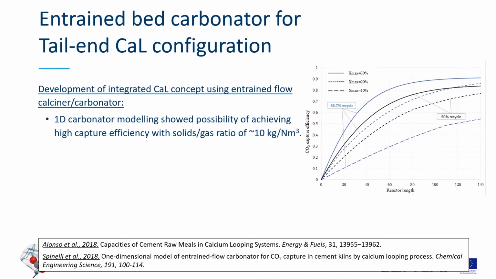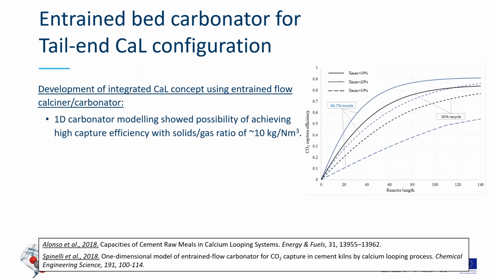So here there was some modeling and experimental activity performed in CEMCAP at low TRL. One of these activities was a 1D carbonator modeling to understand what are the expected operating parameters of the carbonator to achieve target CO2 capture efficiency. So we published recently a paper which is shown below, and on the right-hand side you see a representative figure showing that with reactor lengths of around 100 to 120 meters, you can achieve a CO2 capture efficiency in the carbonator of around 80, between 70 and 90%, let's say.